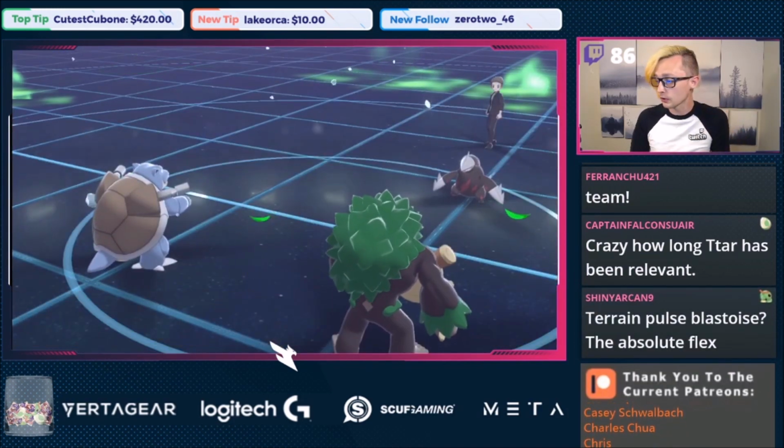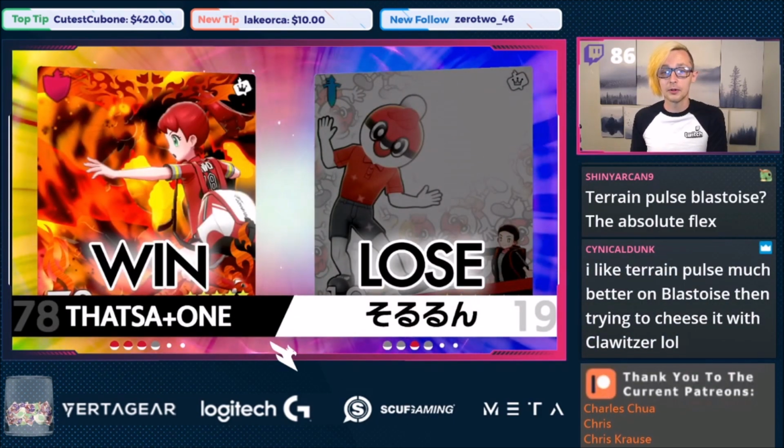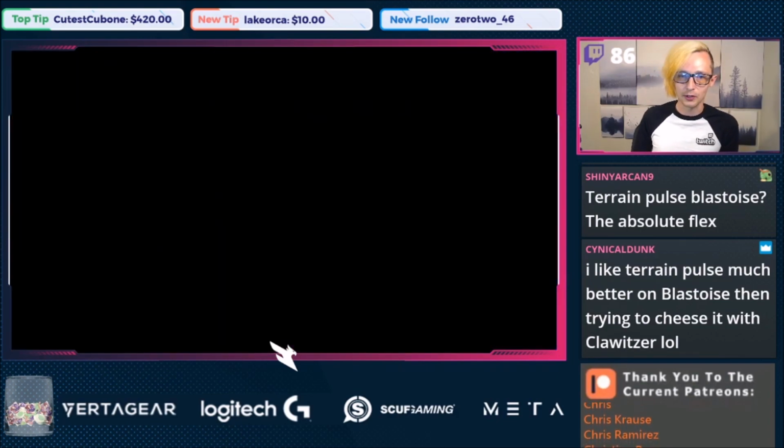That's right. And we have multiple terrain setters, so we can go for the Terrain Pulse from the grassy terrain. We can go for the Terrain Pulse from the psychic terrain. We need to get electric terrain Blastoise.